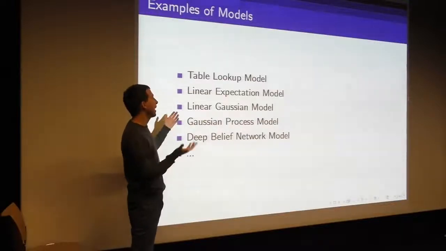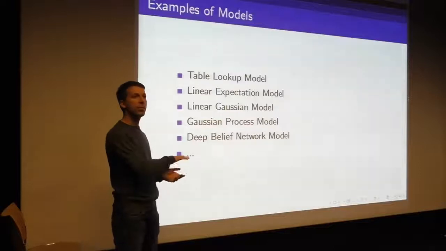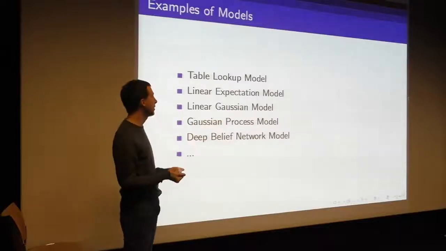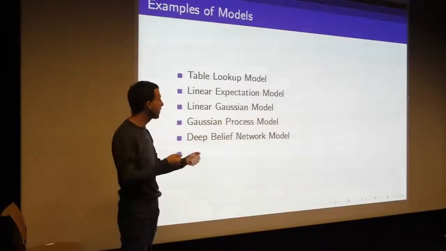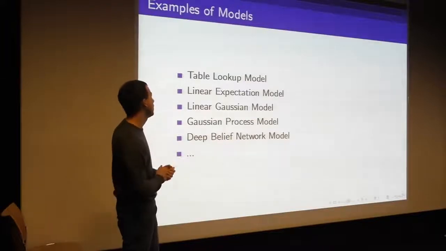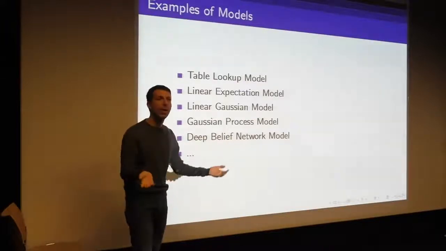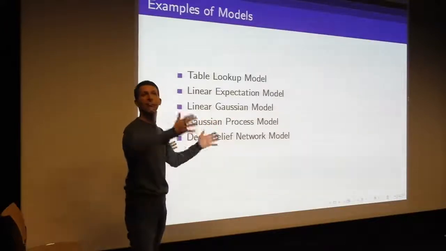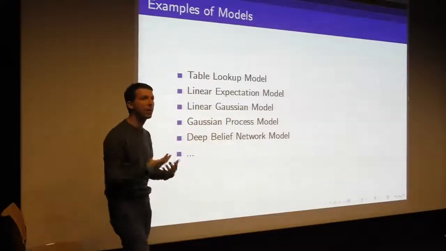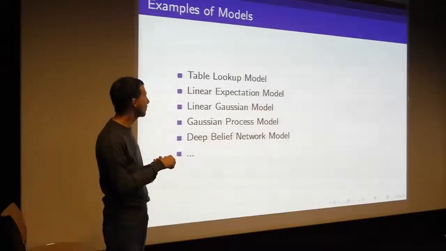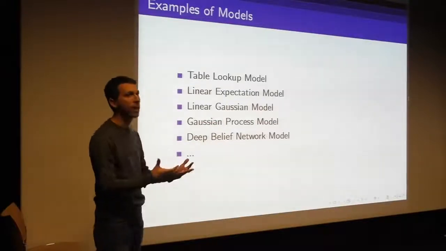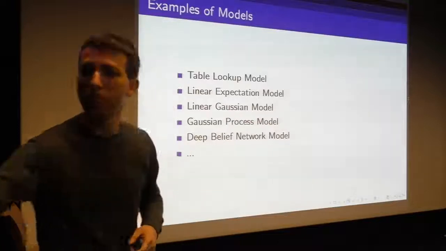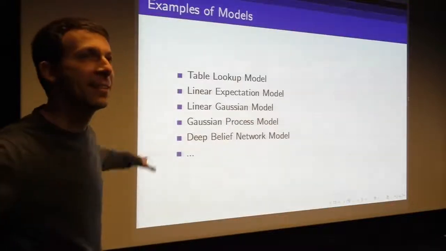We could have a Gaussian model, where rather than just making an expectation model, we could model the whole distribution of next states using, say, a Gaussian. You can take that further and have a Gaussian process, a non-parametric model. You could have a deep belief network. Pick your favorite supervised learning method and your favorite representation, and you will be able to apply it here. That means a lot of possible things.